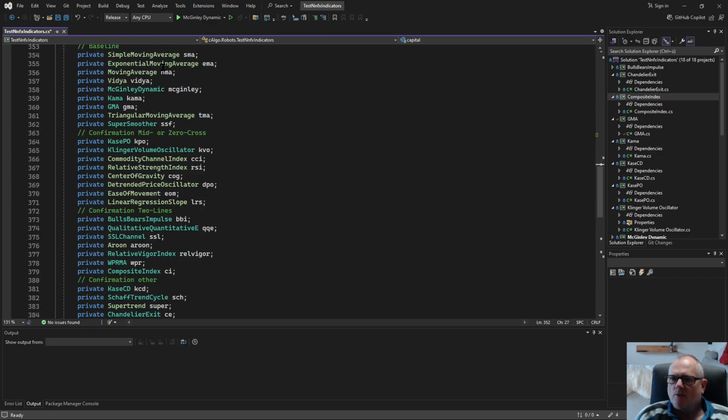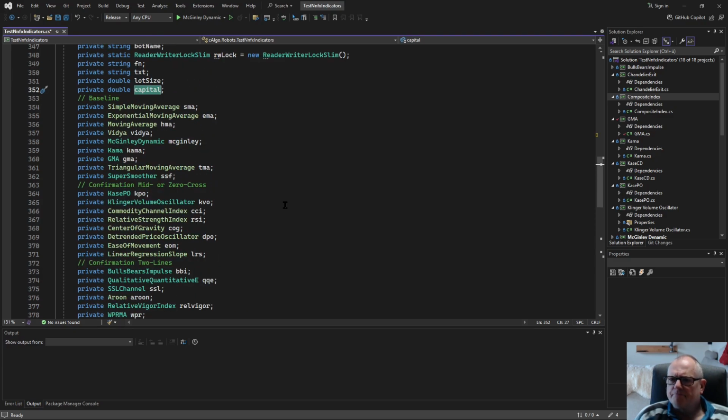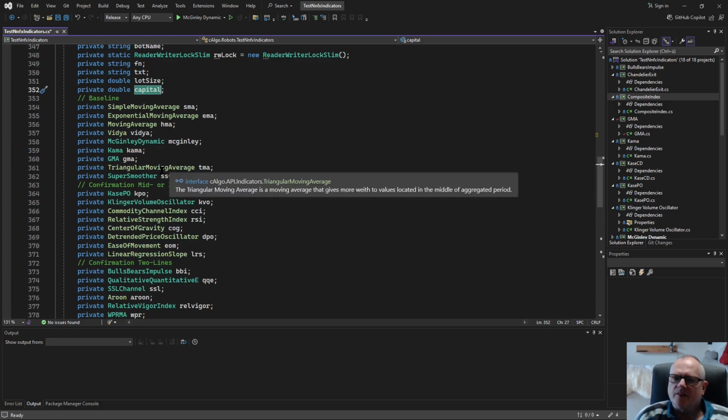And then we have a variable for each indicator, and you see the darker green indicators, they are external indicators. That means I developed or I fixed them myself. I download them somewhere and make them usable, fix them to make them usable in this robot here.